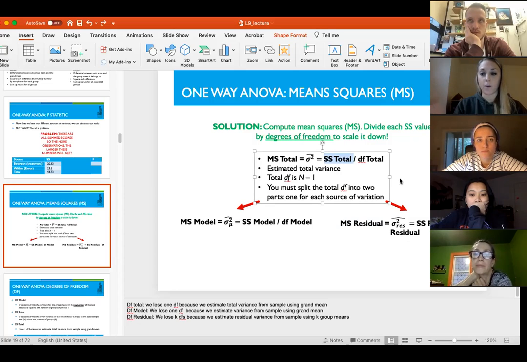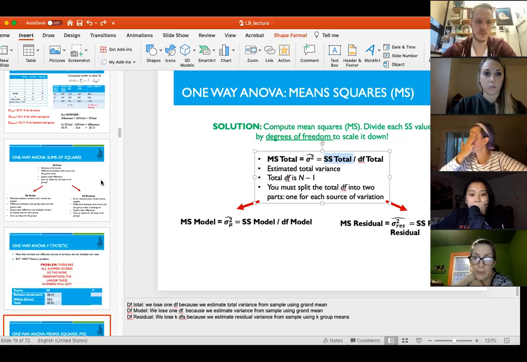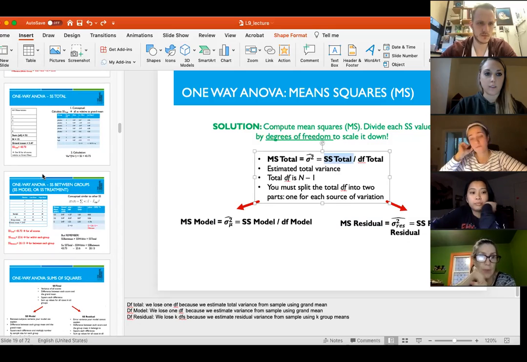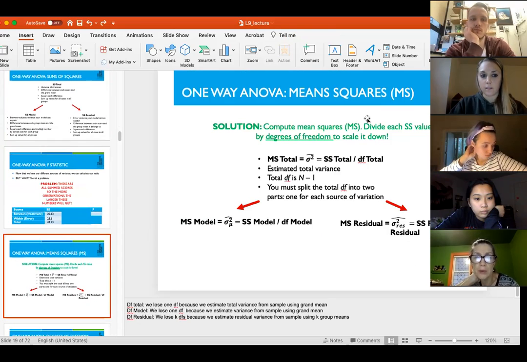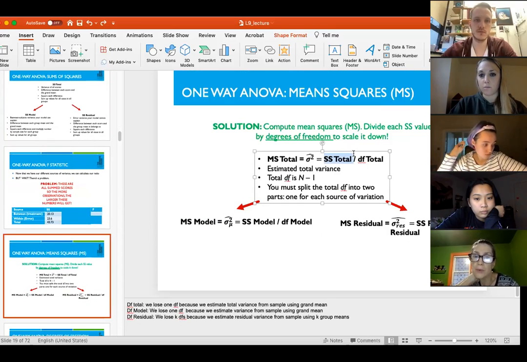Individual data points that go in. How many times did we do this little chart up here? Let's see if I go back. How many rows would this have had that we had to go all the way down for sums of squares total? 15 rows, 5 each. So yeah, it's 15. So we have 15 data points in sums of squares total.